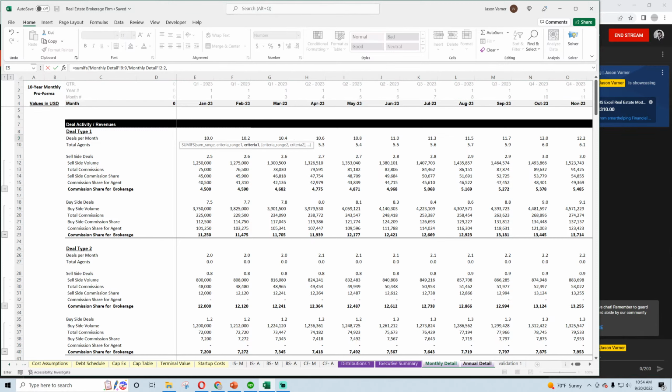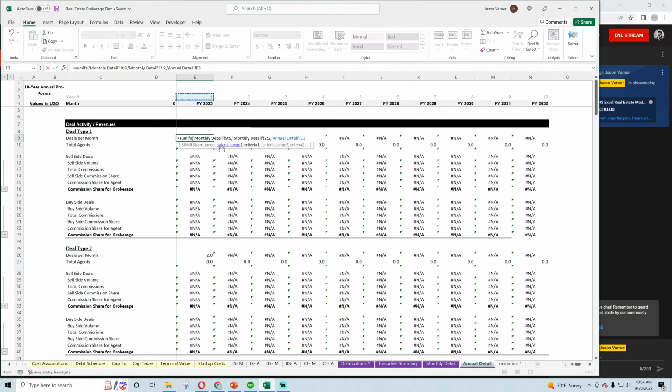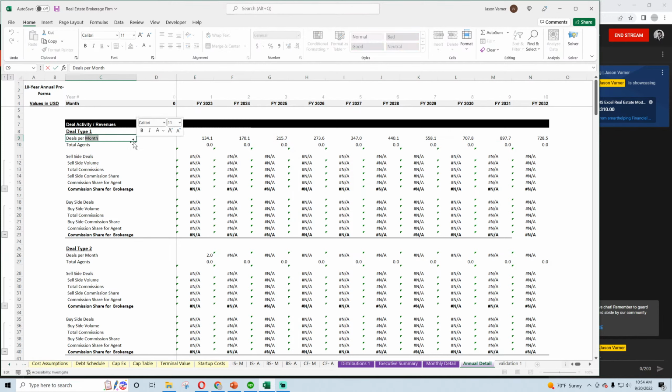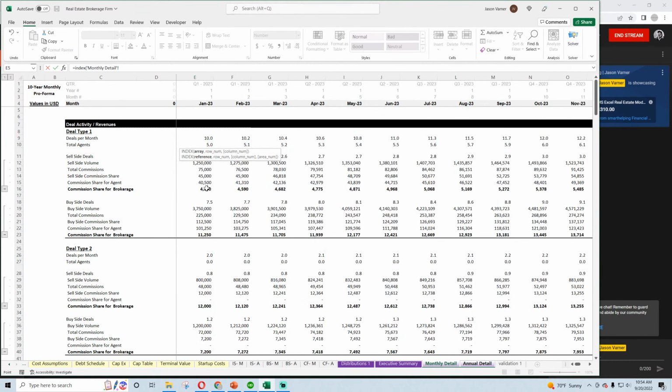If the year matches the year here. So total deals you're completing per year. On deal type 1. Total agents, now this is going to be an index for the end of the year. And all we'll need for the monthly conversion to annual is the sumifs and the index formulas.